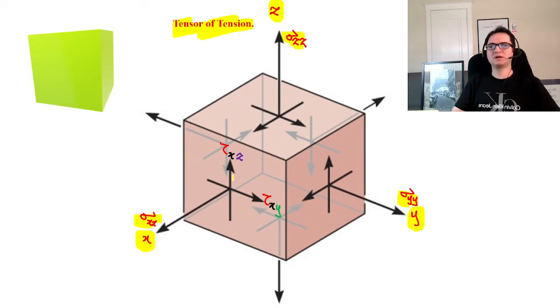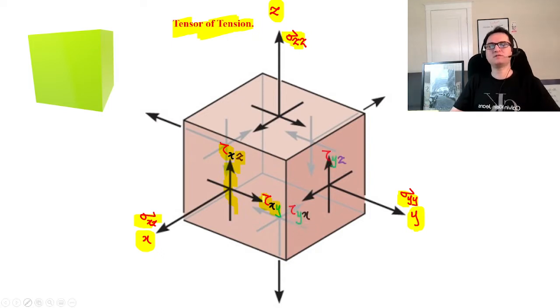And if you just go in the plane of x, each plane goes by the name of its normal. So the normal of this plane is x, so that's the plane of x. And this is a friction on that plane, so that goes by tau x. Again, this is tau x, and it points toward the z direction. So the second component goes by z. That's tau, the shear in the plane of x towards the z direction. Likewise, this is shear in the plane of x toward the y direction.